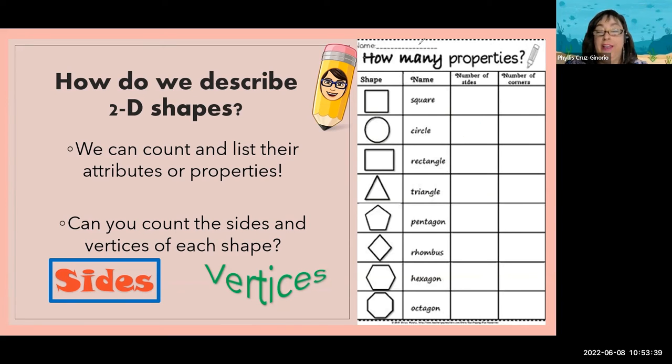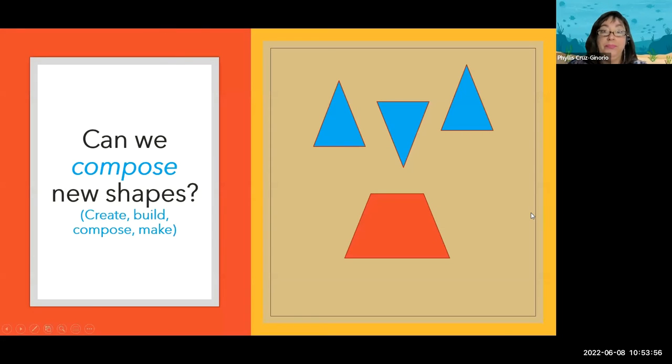Now you know. If you were doing a guessing game with your parents and you said, I'm thinking of a shape that has 0 sides and 0 vertices, what could it be? And they would have to guess. They would say, circle, and they'd be right. Okay, guys, let's move on.